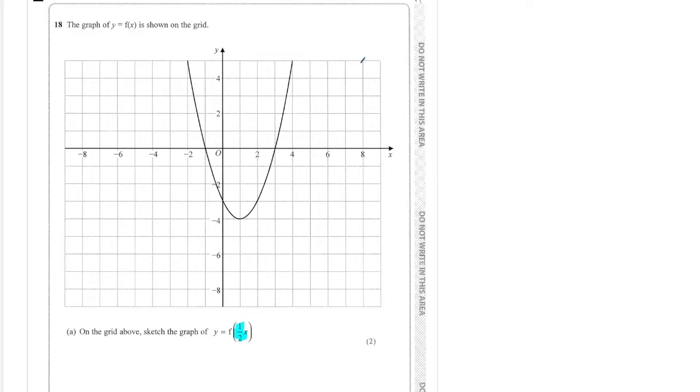So this one here at 4 would turn to 8. This one here at 3 would go to 6. This one here at 1 would go to 2. The x at 0 would stay at 0. This one at minus 1 would go to minus 2. And this one at minus 2 would go to minus 4. Then we connect it up in a smooth curve just like it's shown here. And that graph transformation is complete.